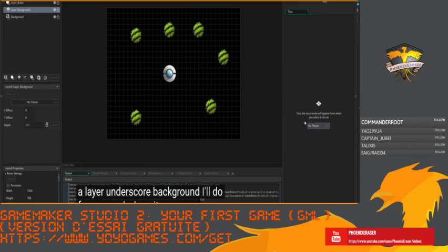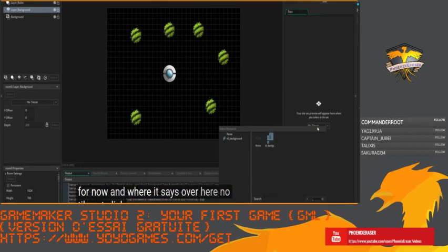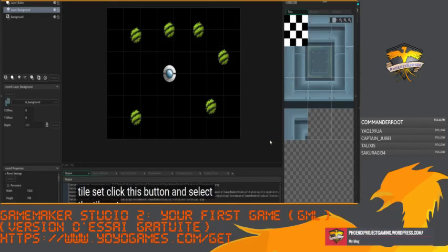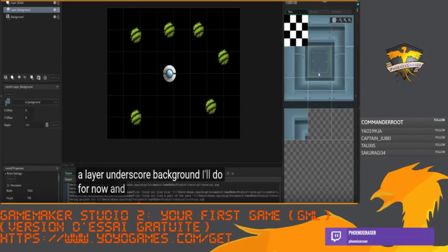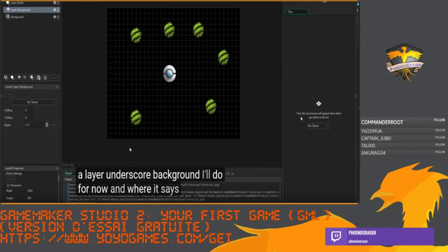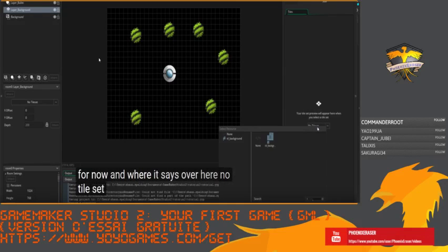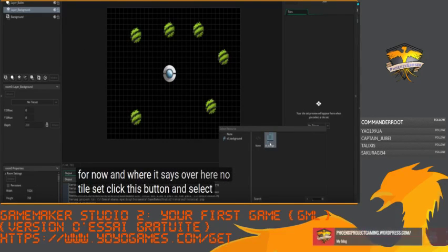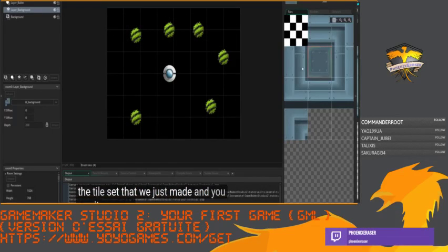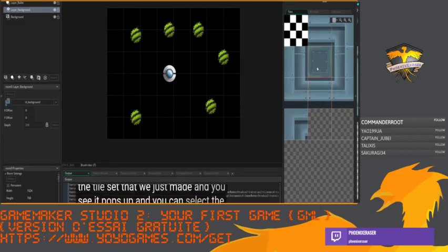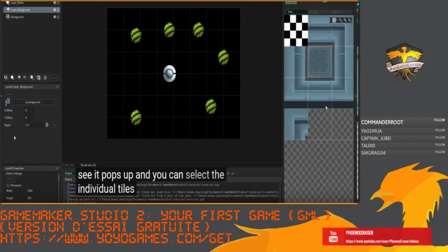And where it says over here no tile set, click this button and select the tile set that we just made, and you see it pops up and you can select the individual tiles.